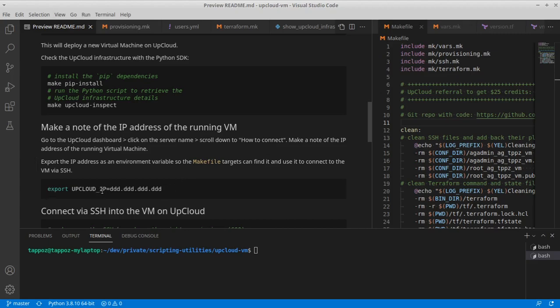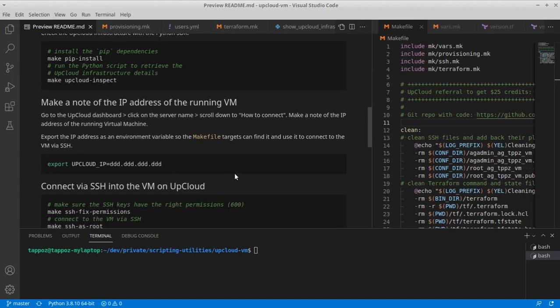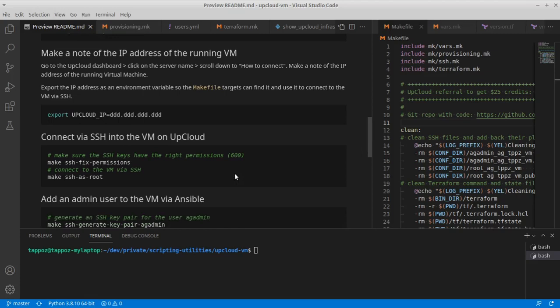So we're gonna export this into an environment variable, and then we're gonna connect via SSH into this running virtual machine on UpCloud. So we're gonna see how we fix potential issues with the permissions on these SSH keys, especially the private key. And then we're gonna perform the SSH command to log into our remote virtual machine.